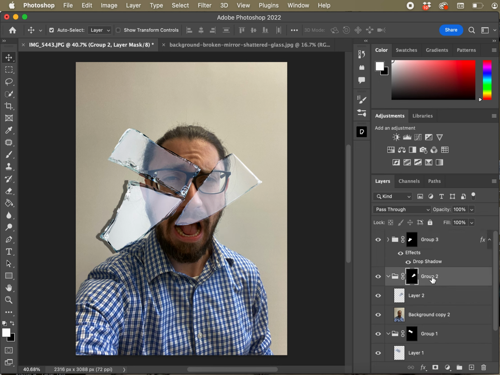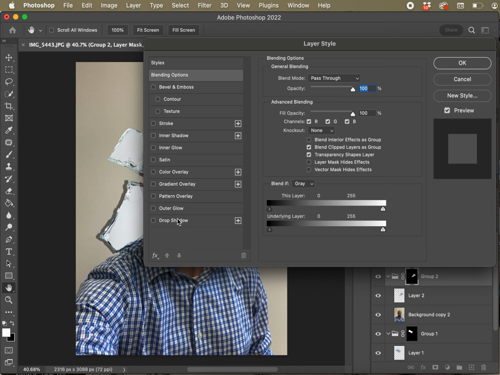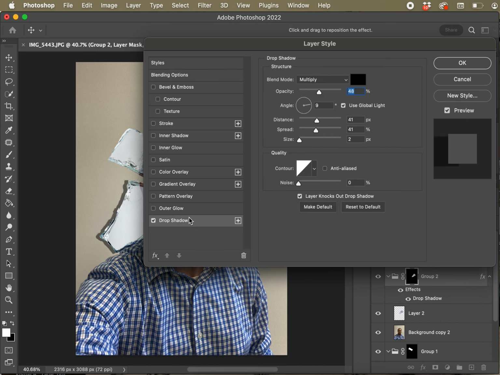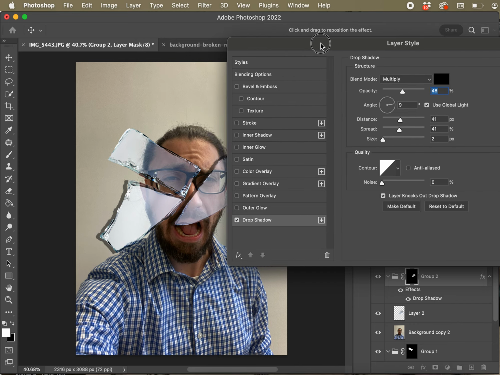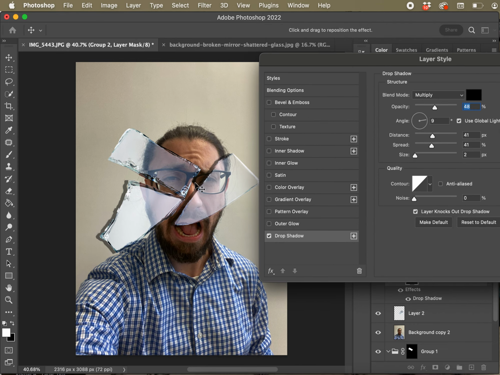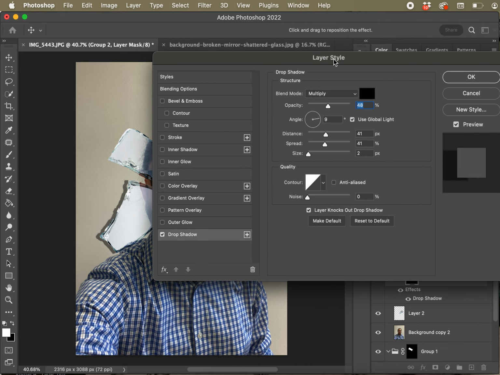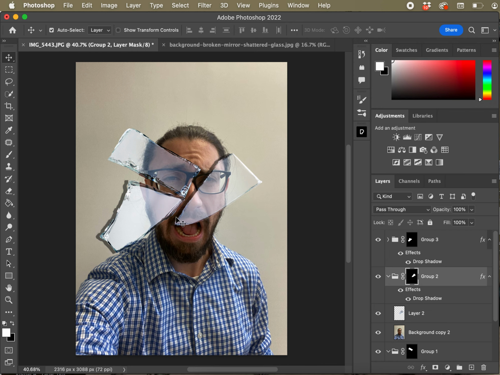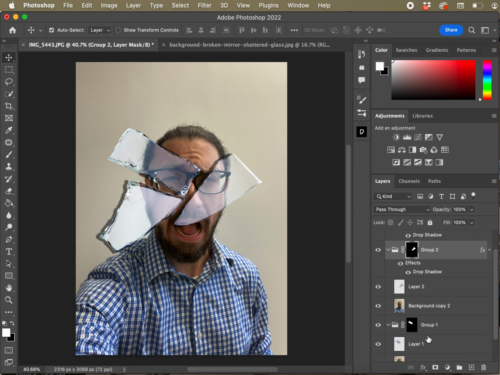So that whole group has that drop shadow effect, but my other two pieces of glass don't. So let's go back to another piece of glass, and then Control click, blending options. When you hit drop shadow, let's see. Oh, it does have the same exact settings. It has the same distance, angle, spread, all that's the same because we hit Make Default, and when you hit OK, it looks like the same exact drop shadow. So we just have another one.